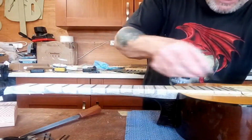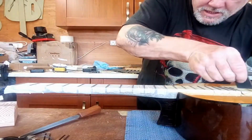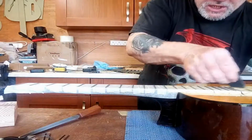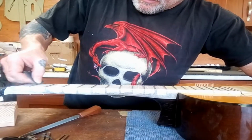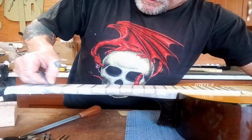Basically, all you're doing here is just running the sandpaper up and down that to start taking away most of the deeper scratches. And then, once you've done that, you can start polishing it up.